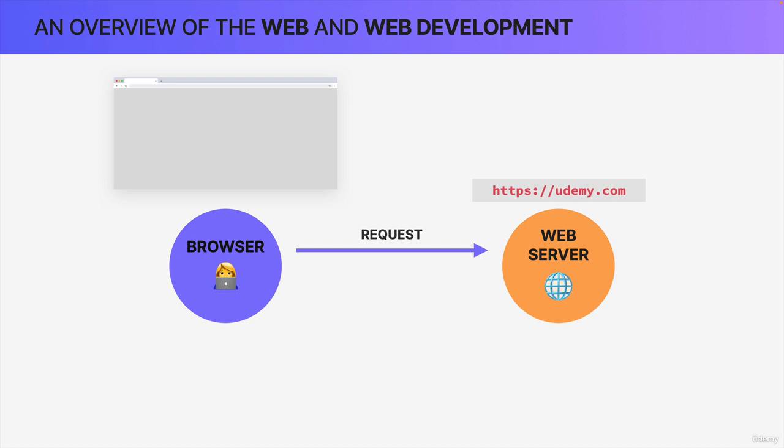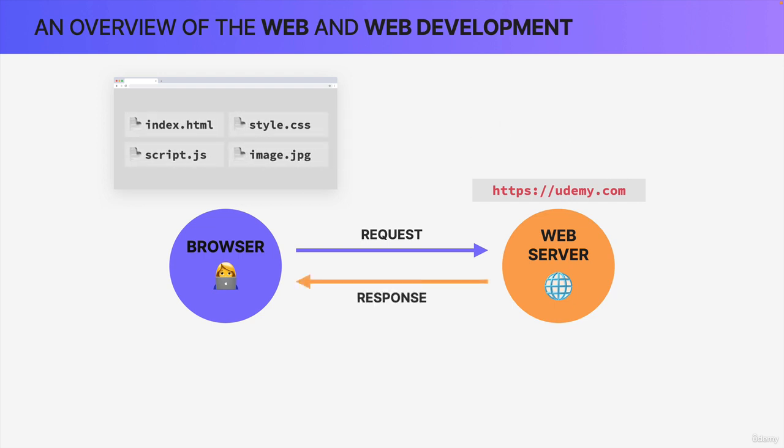So each and every website is stored on something called a server, which is basically a computer that is connected to the internet and that is able to receive requests like this one. So again, when we browse to a certain website, our browser will send a request to the server where the website is stored, so where it is hosted. Then, when the server receives the request, it will take all the files that make up the website and send them back to the browser. And so we say that the server sends a response to the browser, which essentially contains all of these files that the website is made of.